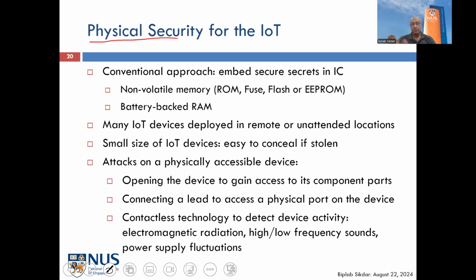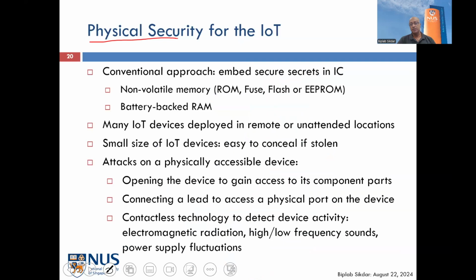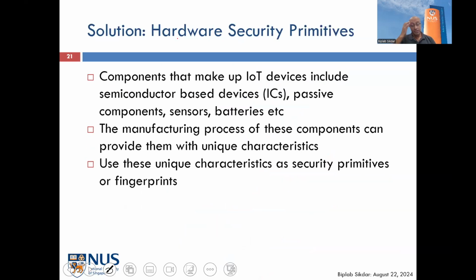But then these IoT devices are deployed out in the open, and then it's easy for somebody to come and steal or pick it up and then open up my IoT device. And previously, like we saw here, if I open up the IoT device, it's quite easy for me to read off the memory and then figure out what the username and password is for that device. So in this case, if the device is stolen, then my security is compromised. So how do I secure my IoT devices against these physical security threats?